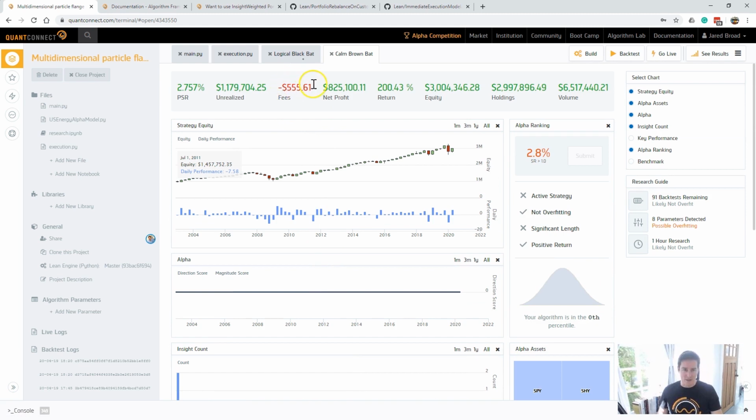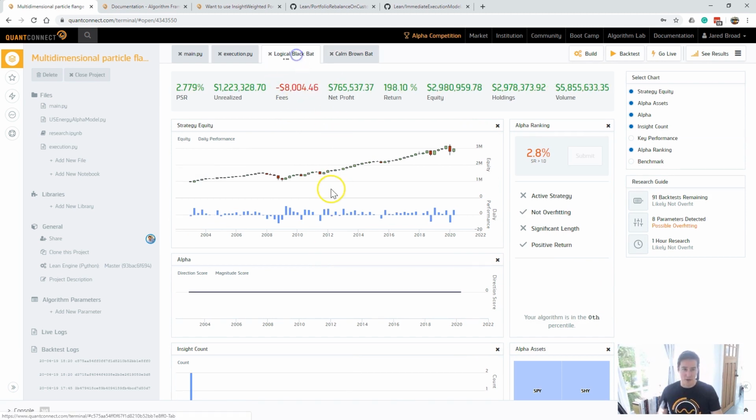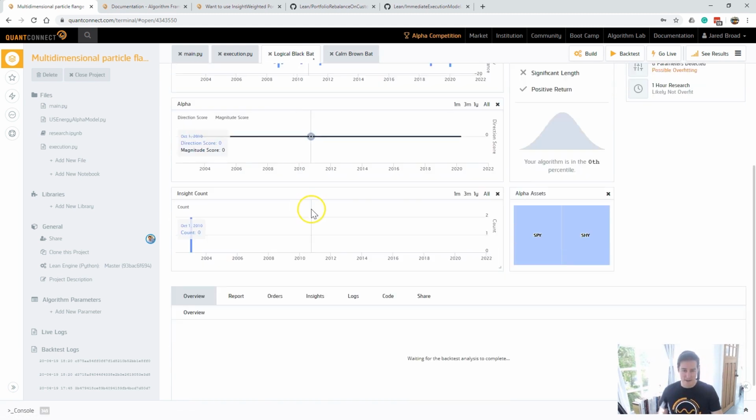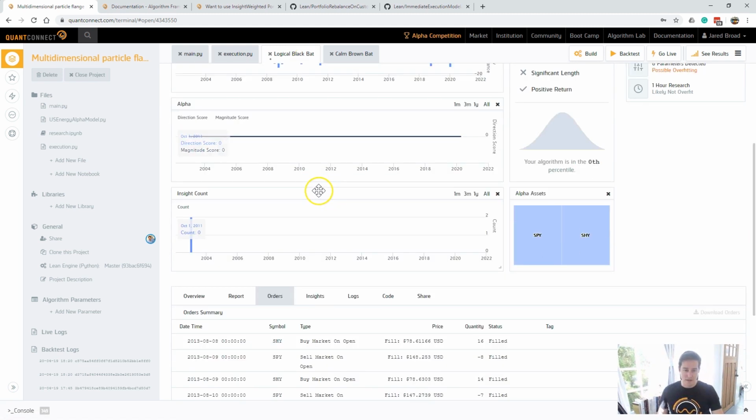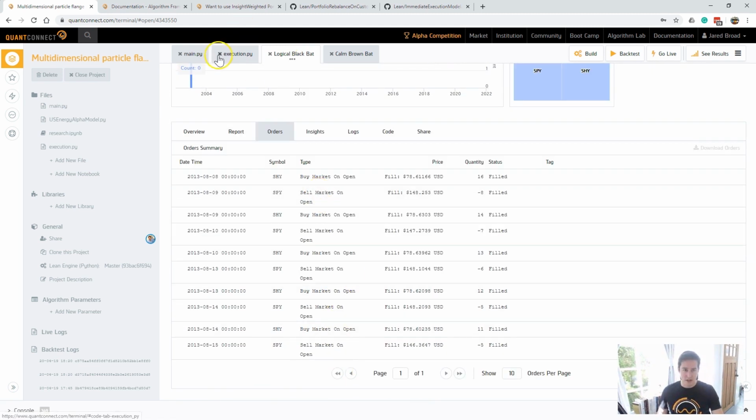So previous fees rebalancing once a month were about 500. Up to 8,000 here. And obviously placing a whole bunch of small trades is going to cost you a lot of money, so we need to make sure that we're rebalancing every month and not just causing an increase in trading. So we need to adjust how that execution model is filling.